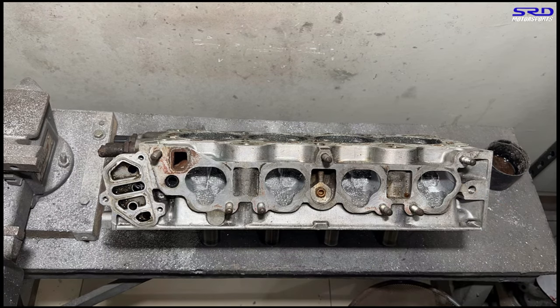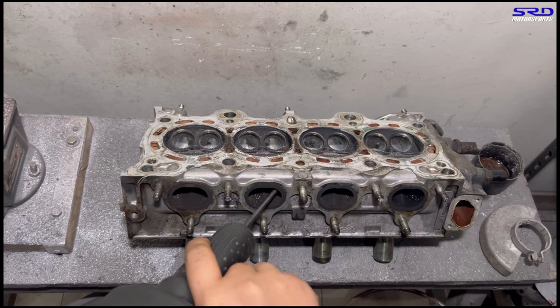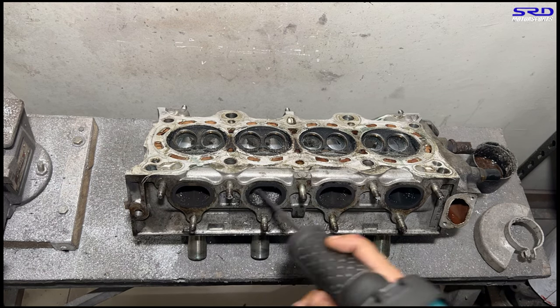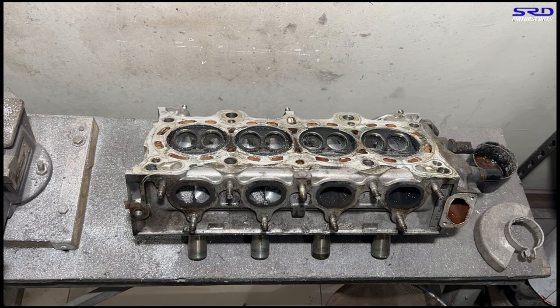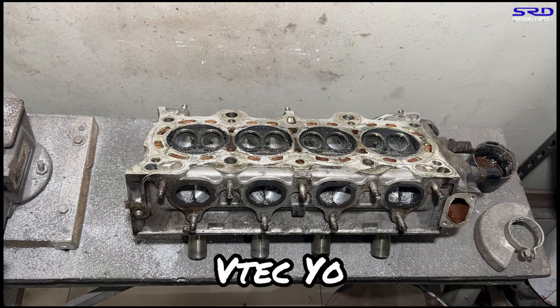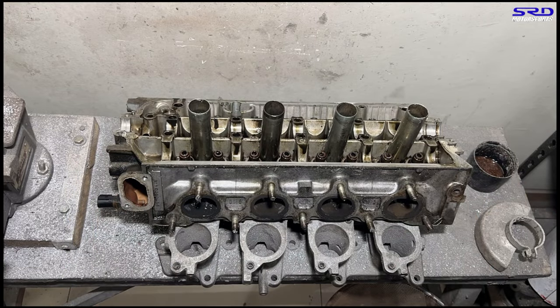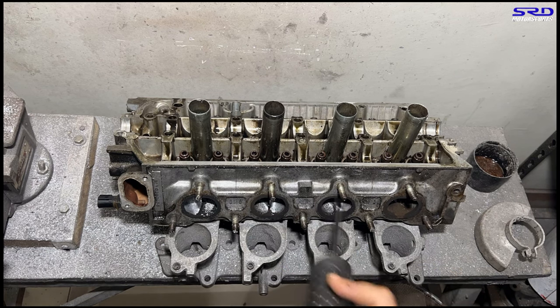Now let's go to the exhaust. As I mentioned, it's a little tricky on the exhaust with SOHC VTEC because there's no VTEC on the exhaust side. So you've got to port it to flow efficiently enough to maintain good airspeed, response, and torque before VTEC kicks in on the low cam — but at the same time, don't limit it so that the exhaust chokes power above VTEC RPMs. You've got to do it both ways to get an efficient performing engine.